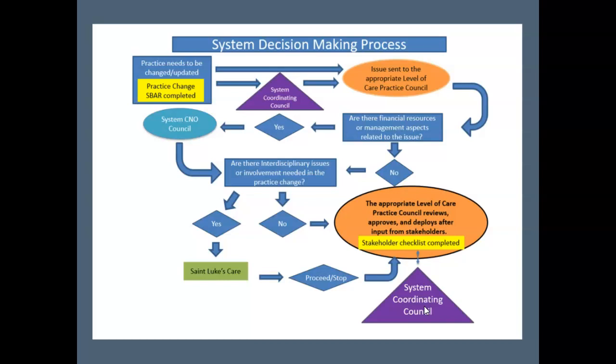Your clinical education specialist will help you. And then you have to decide, are there financial issues with this? Yes or no? If there's not, you're going to go straight to your level of care practice council and discuss it, and then take it back to System Coordinating Council. If there are, there are a few more things to go through in order to get it done. But this is the decision-making process to see if we can implement your project.